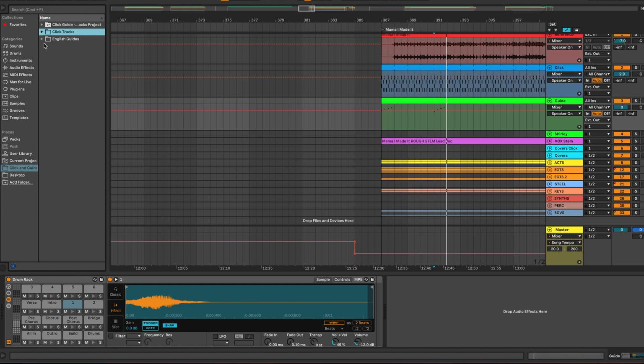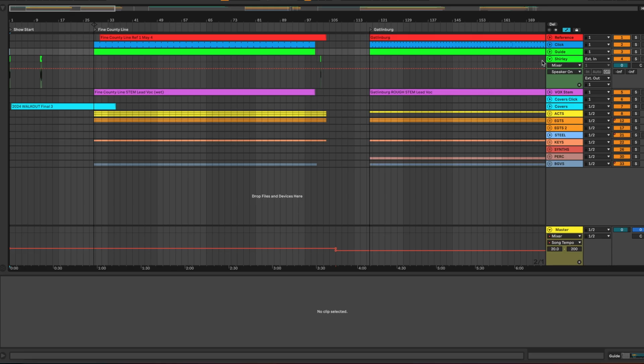And then underneath that, I have my English guides, which are my dynamic cues and my song sections. You'll notice underneath the guide I have what we call Shirley, which is just an audio track. And basically that's just an expanded version of the guide. So with the presets of the MIDI tracks, I only have so many words this thing can say.